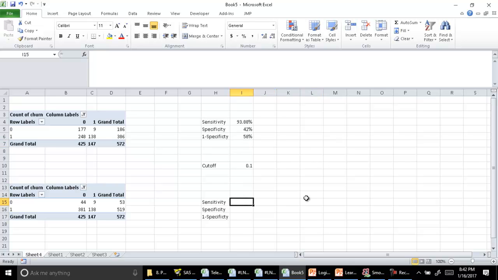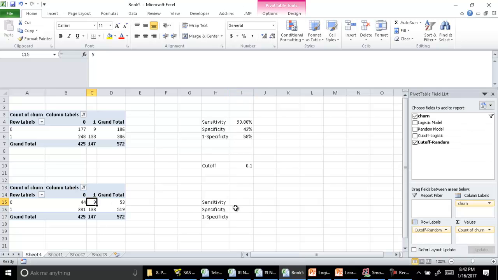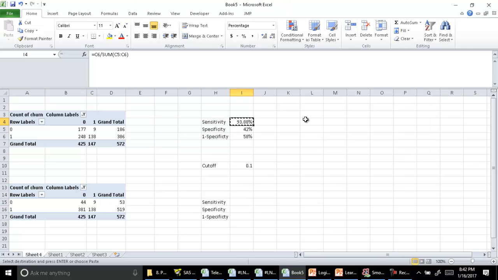Similarly, the sensitivity for the random model is going to be the same formula, so I just apply it over here. Make sure it's running correctly. It's running correctly. Then specificity, same formula over here.